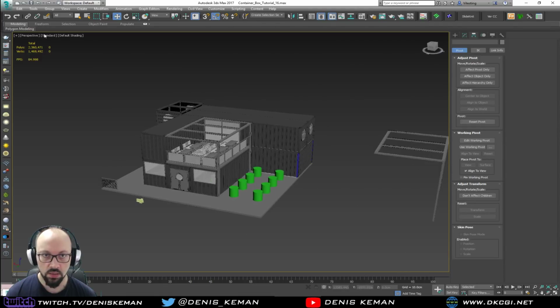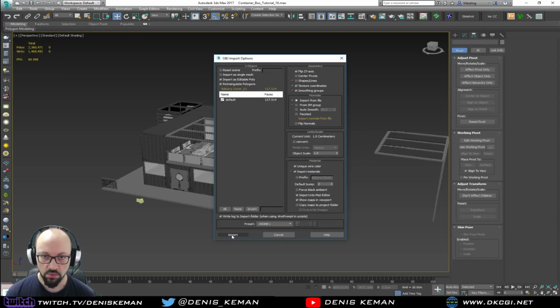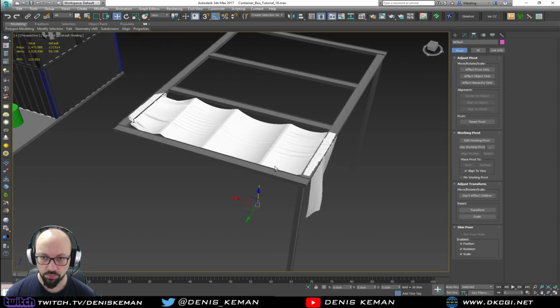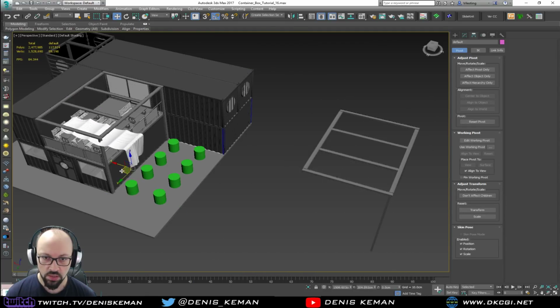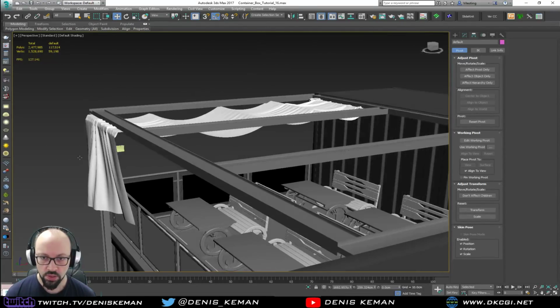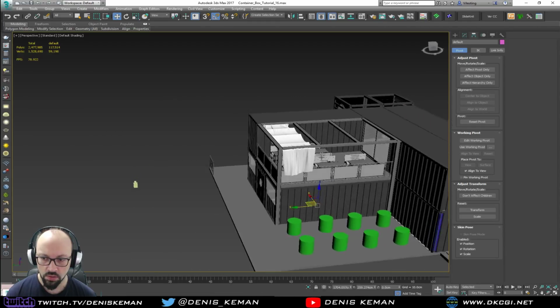Now let's go in here, import, and import the cover that we just exported. It's going to be put here, which is okay for now. Now I'm going to move this to a position where it's actually going to be.